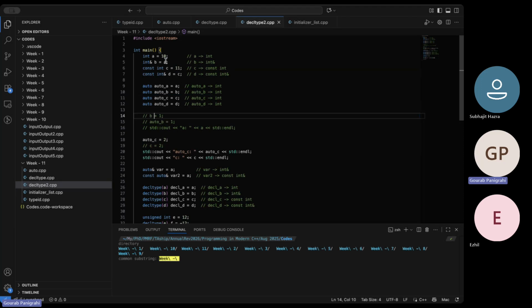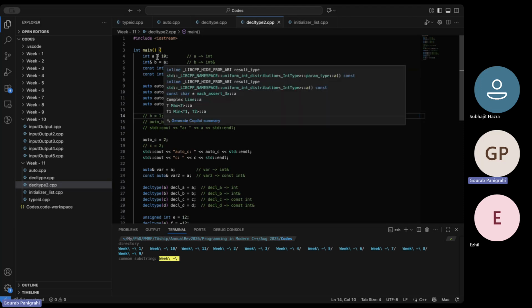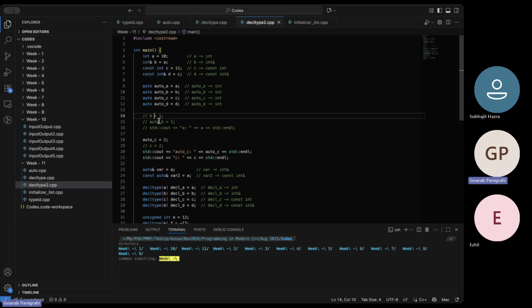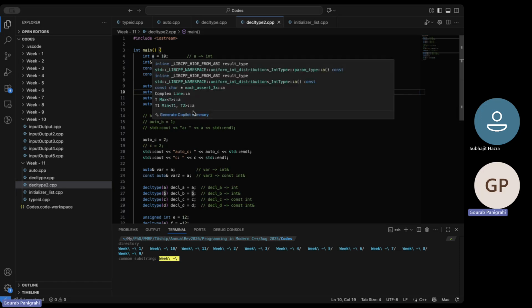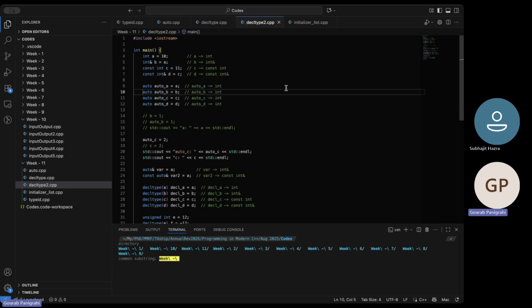Because it's a reference, it should actually change a, right? Then set auto b to 1 and print a. You'll see that only this line will change it, but this line does not. Because if auto underscore b was a reference to b, which itself we know is a reference to a, changing auto underscore b should also change a.